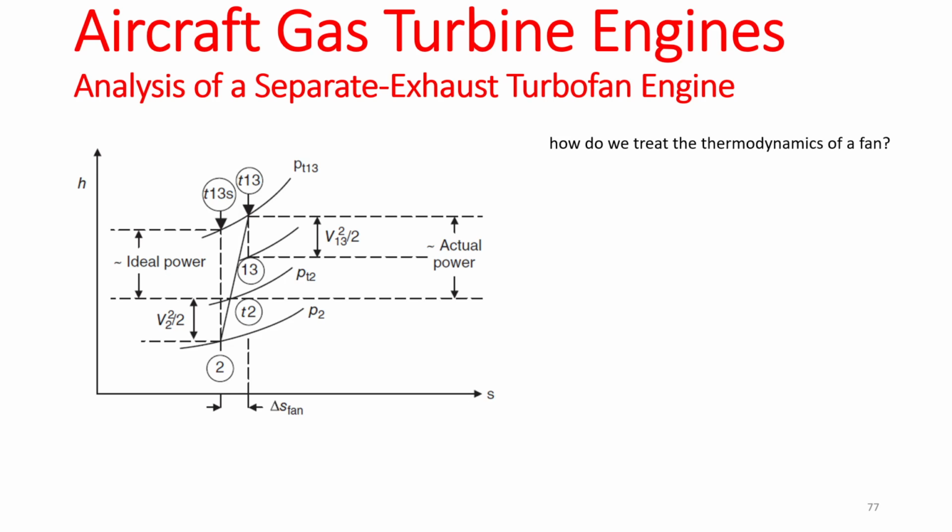But then the question is, let's focus on the separate exhaust turbofans, and let's try to analyze it. The first question you want to answer is: how do we treat the thermodynamics of this type of fan? Without looking at the HS diagram, let's think about this first. How do we treat the thermodynamics of a fan? How should we answer this type of question?